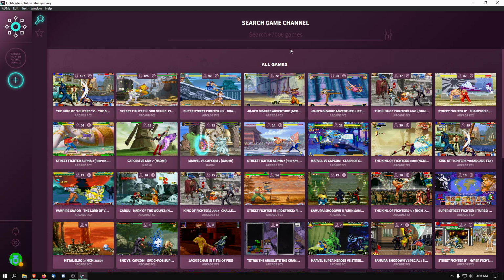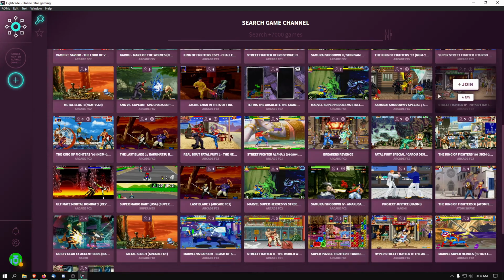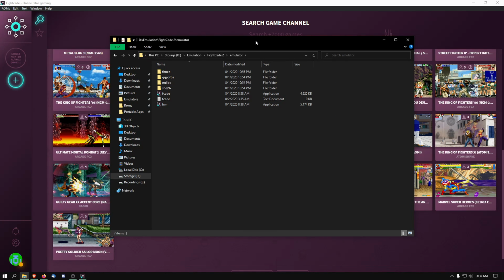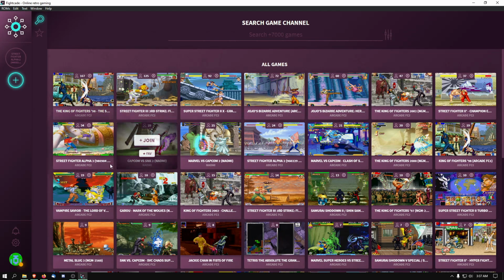Now, this is not just relegated to fighting games, because as you can see here, people are playing Tetris. Let me see, people were playing Mario Kart earlier that I noticed, yep, right here. So if we look in the folder, you'll notice that it has SNES 9X. It has Null DC. Null DC, I believe, plays Dreamcast and Naomi games. Yep, in there, Netplay.